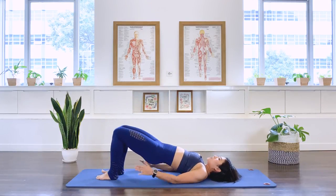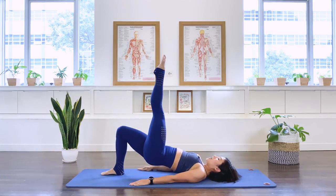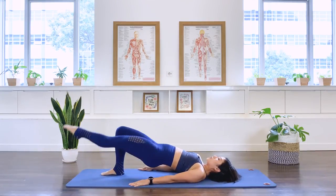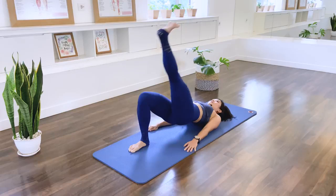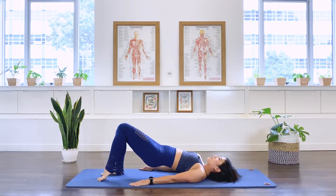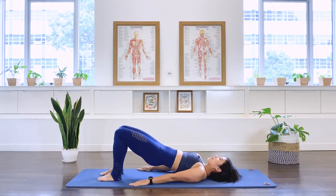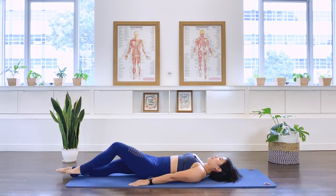take the foot down, reestablish the pelvis position, anchor the right foot, left leg straight up to the ceiling, another 10. We go, two, on six, seven, eight, nine, 10, hold, point, bend the knee, take the foot down, reestablish the pelvis position and exhale as we roll the spine back to the floor. Excellent. Straighten the legs down.